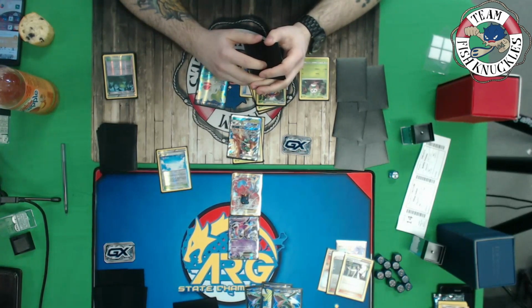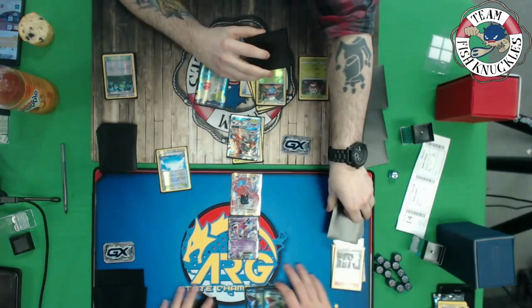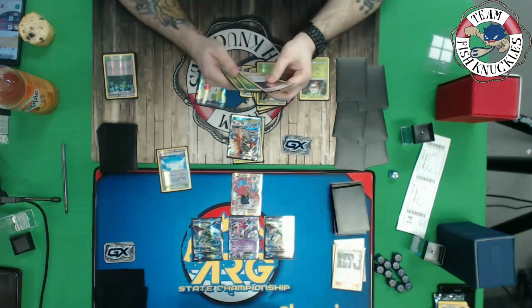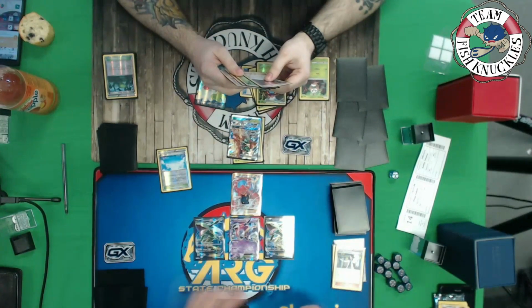So all of a sudden we switched decks. We thought Ethan was playing the Volcanion deck because the Volcanion was in the active spot, but instead we're going to have a Mega Rayquaza versus a Decidueye game.